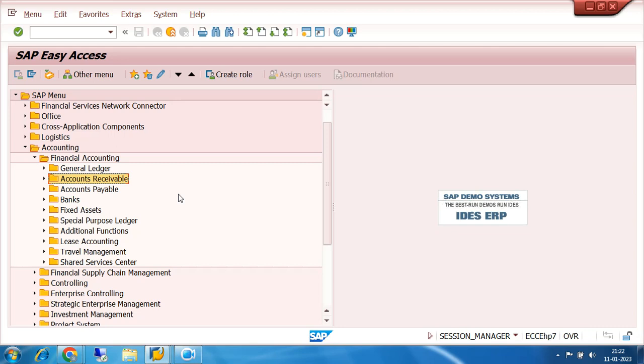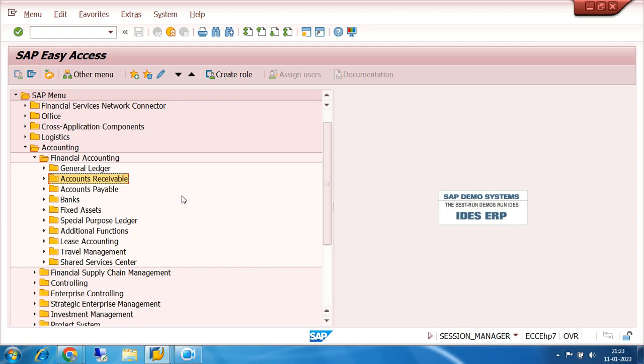And if we have received the down payment less than the invoice value, then we are supposed to receive the balance between the down payment and invoice value. And if we receive the down payment more and the sales invoice value is less, then after adjustment also some of the down payment will still be left, and it will be adjusted against future sales invoices. Okay, so there can be three scenarios.